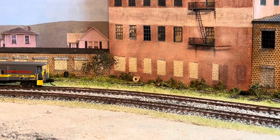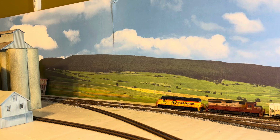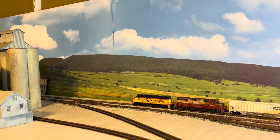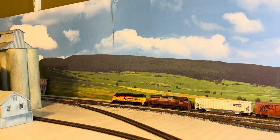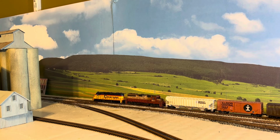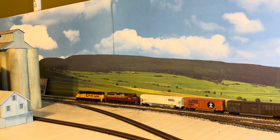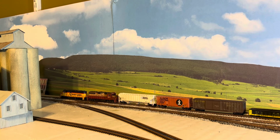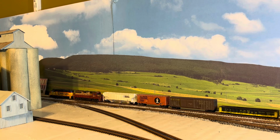So the train is going to pull up and stop and uncouple the 4 cars, and we're going to put these directly into the yard. Now, since my yard is small, as I've explained before, we have staged the cars for the train to pick up. They're on the passing siding. So after he puts the 4 drop-offs on the yard track, he can pull out of the yard, pick up the 4 cars, couple back to the train, and head west. And again, that'll save the crew some time.